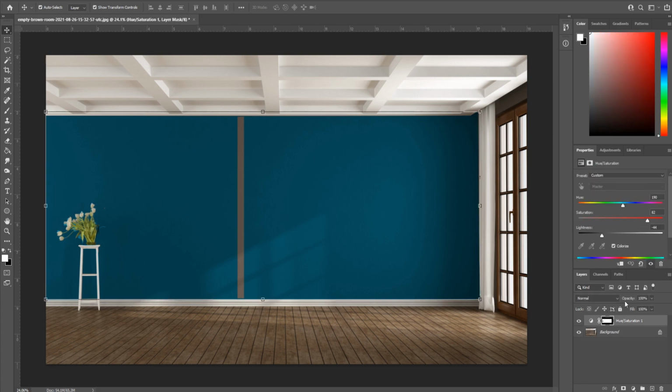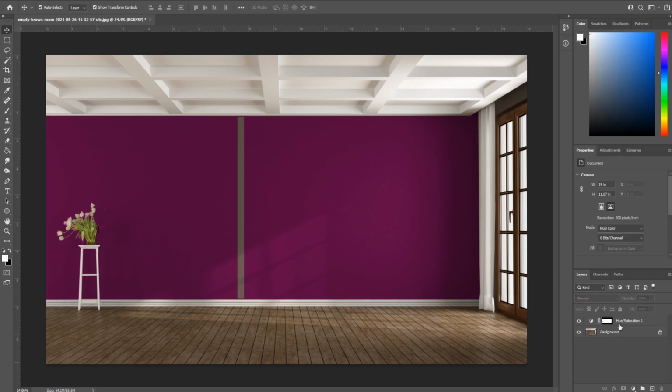I'm going to be showing you how to change the color of a wall in Adobe Photoshop. So you can see that I'm going to be able to change it. You can add different little stripes and designs in it, as well as tackle complex objects. So let's get started on this.